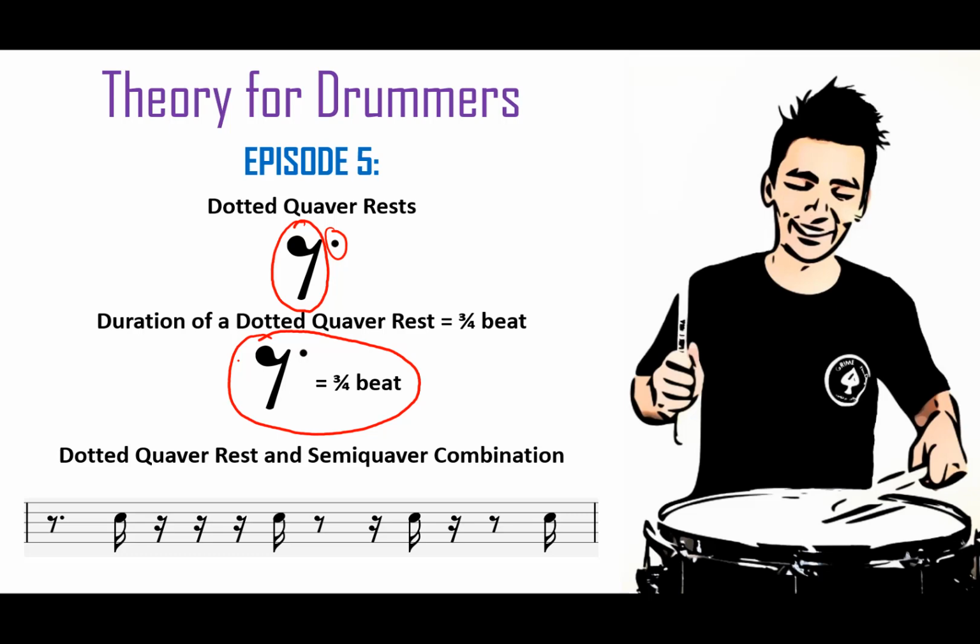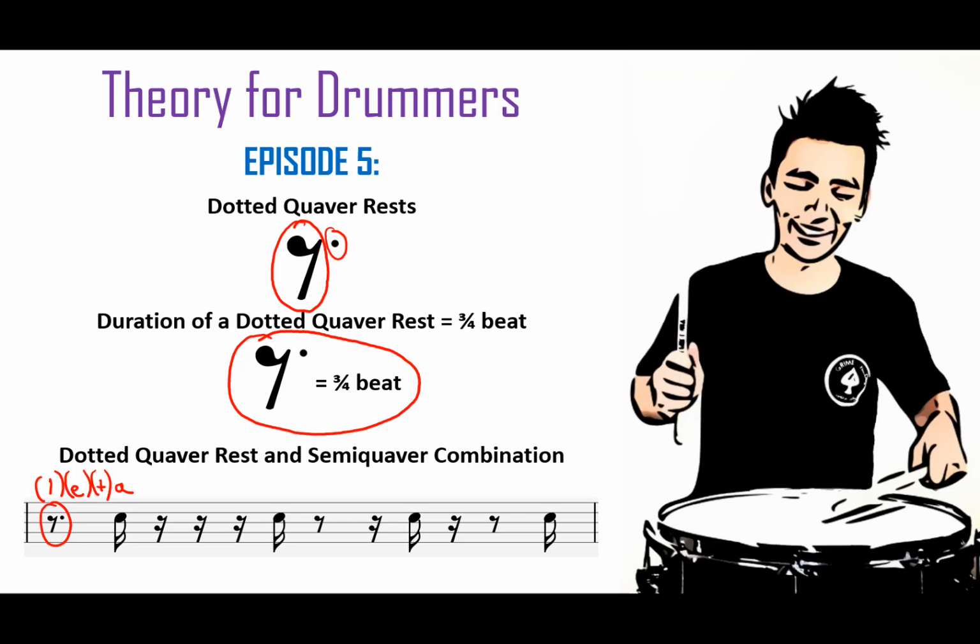So here we have an example on beat 1 of a use of a dotted quaver rest. You can see here the dotted quaver rest is on the 1, which means the first 75% of the first beat is rested. The last 25%, or the last quarter of the beat, is being used up by a semiquaver on its own. So we have the 1 being a rest, E being a rest, and being a rest, and you're playing just the A. Now, there are other ways to draw this out, where you've got the number and the E and the AND being rests, and only the A being played.